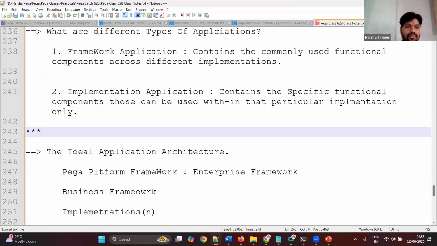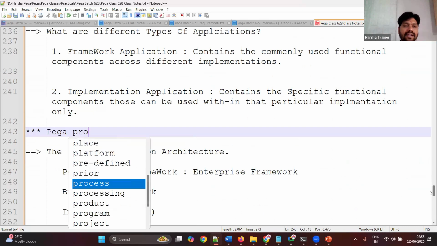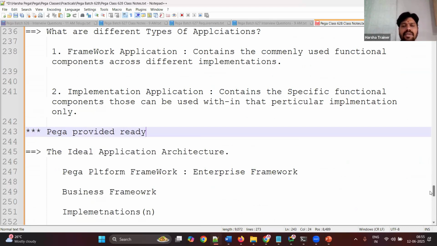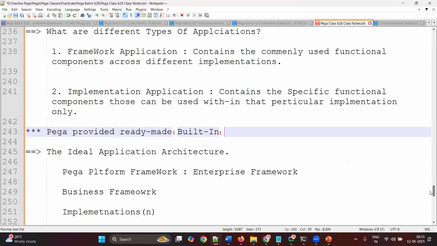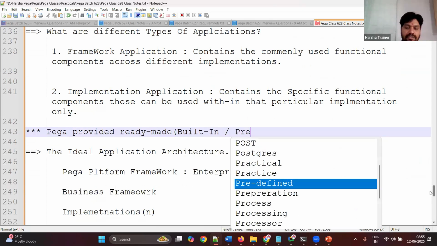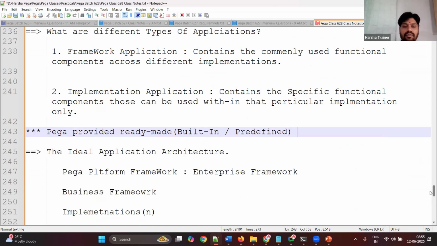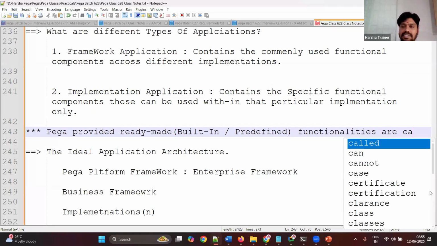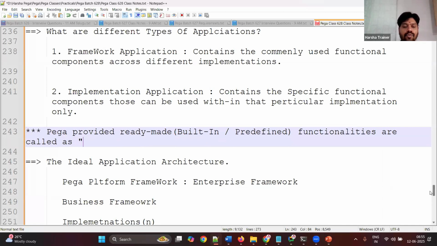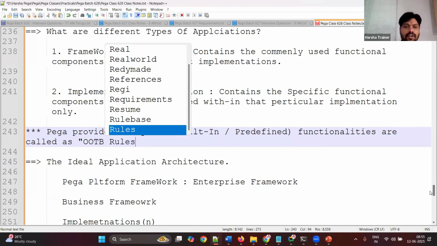I'll write it down here. Pega provided ready-made, meaning built-in, predefined functionalities are called OOTB functionalities, OOTB rules. Rules means functionalities.